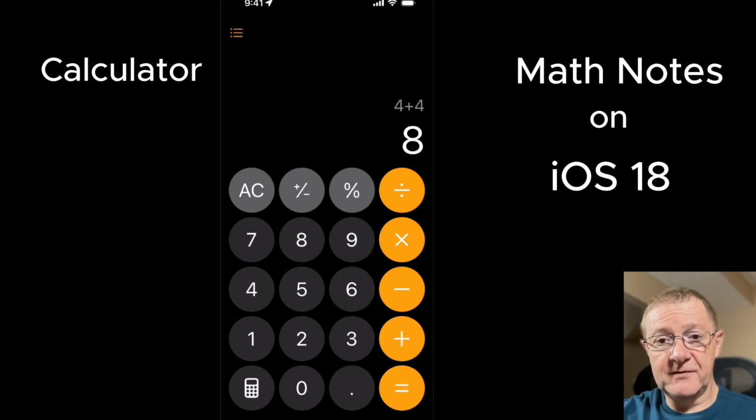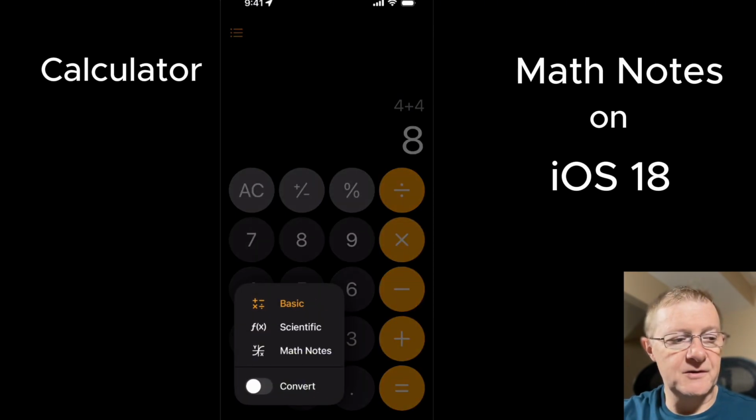But to get to math notes and other advanced features, you can tap on the bottom left icon, and if you tap on that, it'll open up a little menu here, and you have basic, which we're in right now, scientific, which we're not going to cover, maybe in a later video, but not in this one, math notes, and also convert. Now, convert will do the conversion, say if you have an exchange rate from US dollars to euro and you want to know what it is, whatever it is you're trying to pay for. All right, so let's hop into math notes.